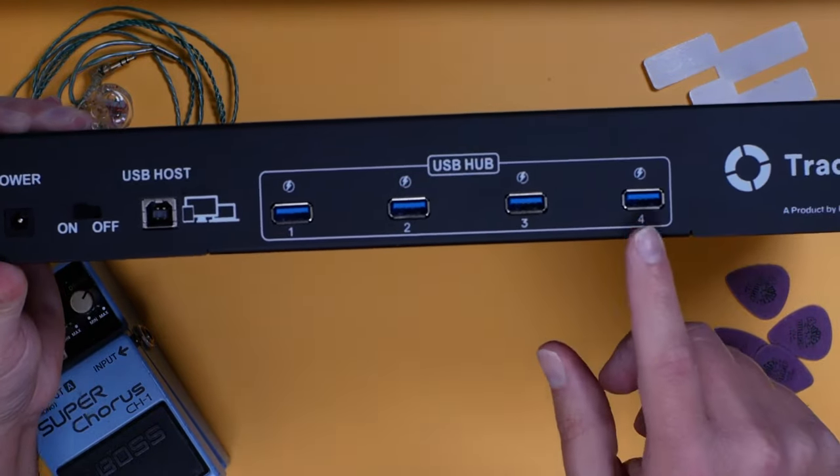My top pick for audio interfaces for backing tracks — you could probably guess — is the iConnectivity PlayAudio 12. When it comes to outputs, there's a plethora: 10 balanced outputs, protected against phantom power surges. On the front we have a headphone output which is actually channels 11 and 12 — and unlike many interfaces, this is a separate output, giving 12 total outputs. We get a USB host port, and an ethernet port to send MIDI over ethernet with four discrete connections — so we can send MIDI from the PlayAudio 12 to four other computers all over ethernet, no other devices needed. The real power is it's two audio interfaces in one.